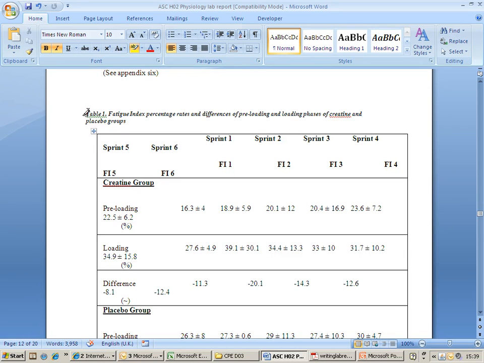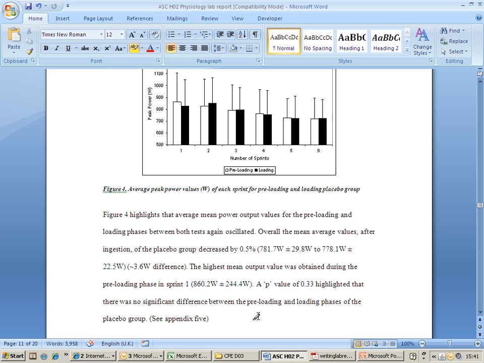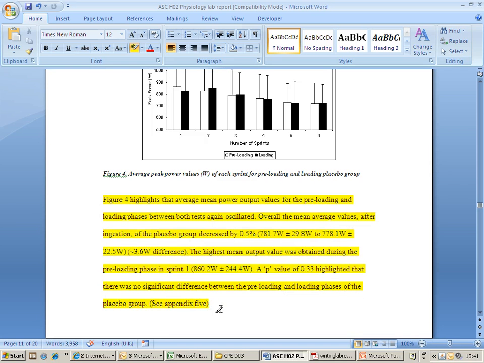Now, the graphs of the mean should include error bars, and it's clear evidence here within the example in front of you that the student has followed that procedure. So when reporting the findings, make sure they are in sentence form and they are purely descriptive. So in the example I have in front of you here, the student has just provided information as to what has actually occurred. They haven't provided any explanation as to why that's occurred, or why the results are as they are. They will save this for the discussion.